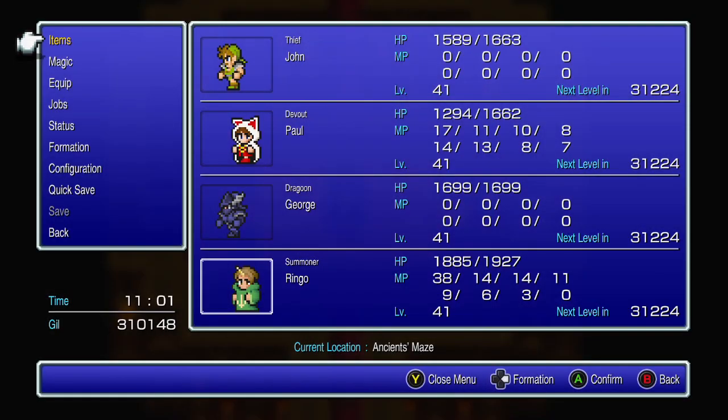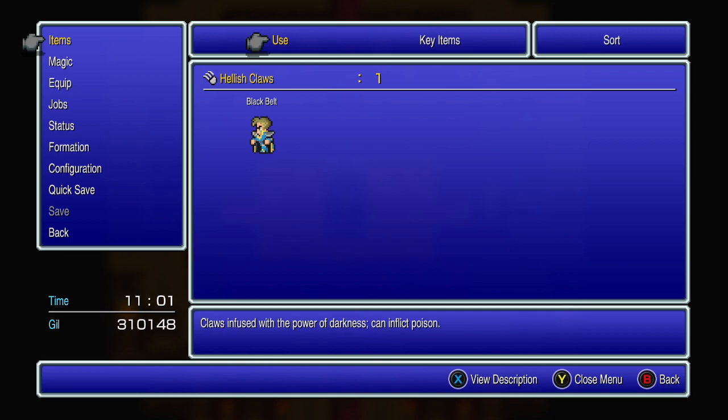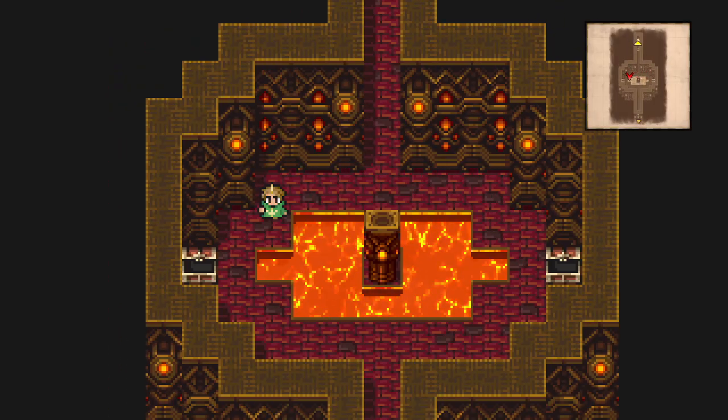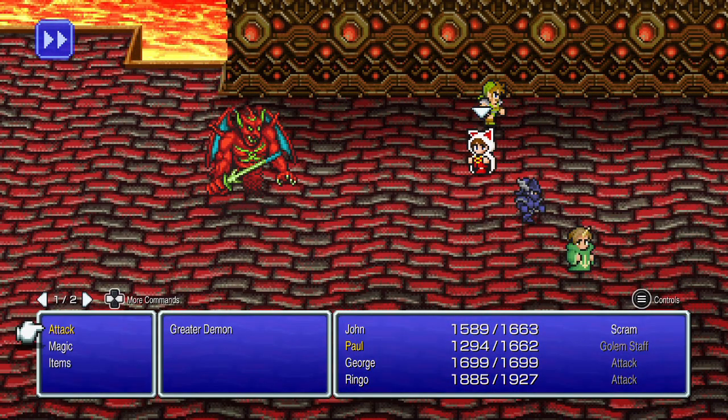Hell's Claws! Another upgrade item, this time for our black belts. Claws infuse the power of darkness that can inflict poison. Interesting how we found a Lance of Light and a Claw of Darkness. Either way, let me see if I can just find this last enemy and be on my way.